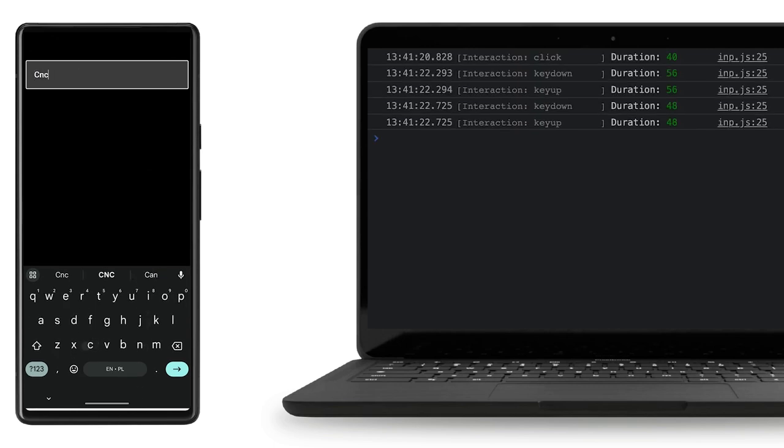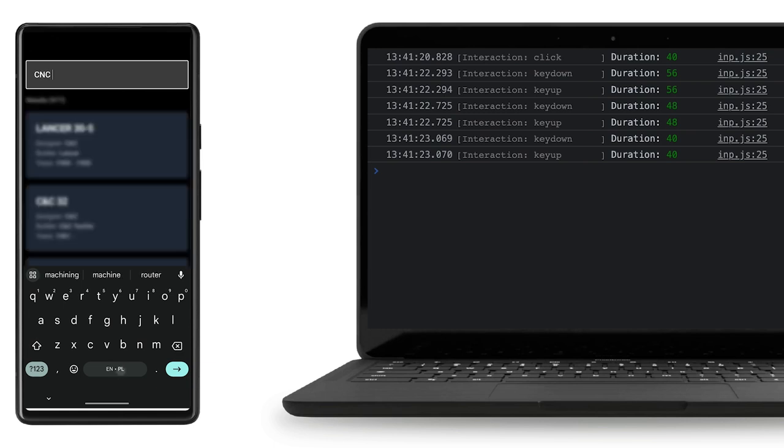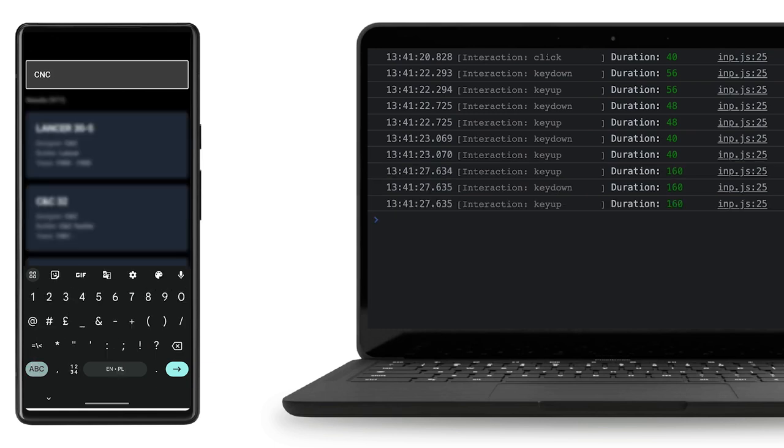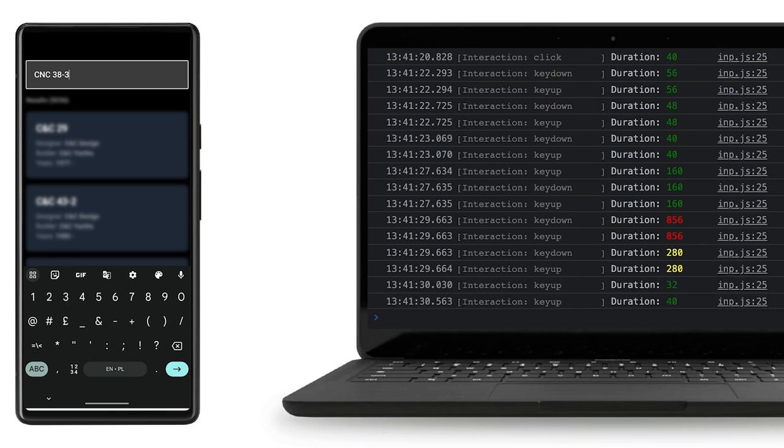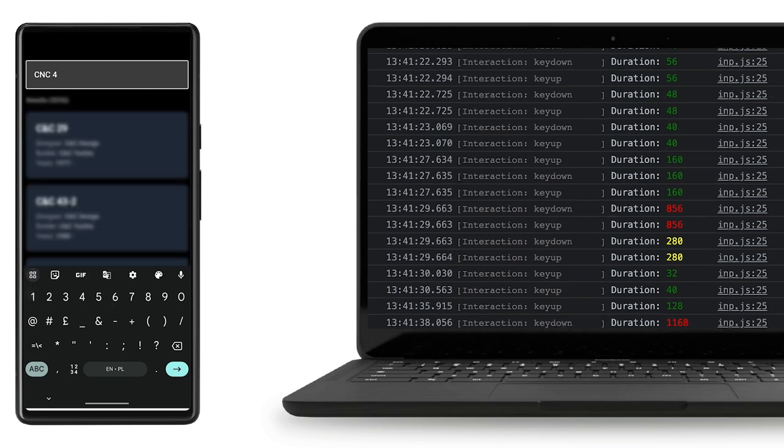Now, I can see things happening. The text updates quickly, and I added some CSS to blur the search results whenever they're stale. It still takes a while to get fresh results, but at least it feels like something is happening. That's a huge improvement. Except, it looks like I'm still getting hiccups sometimes. How come? I think it's time to reach for that performance panel.